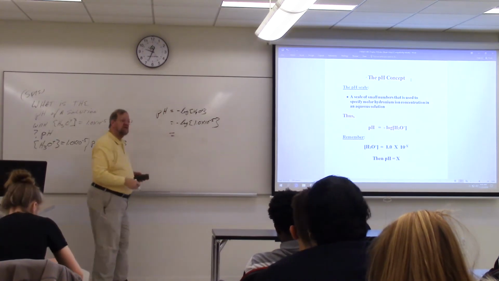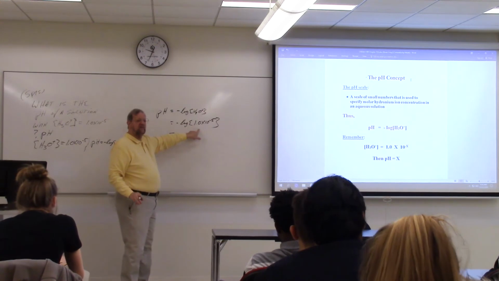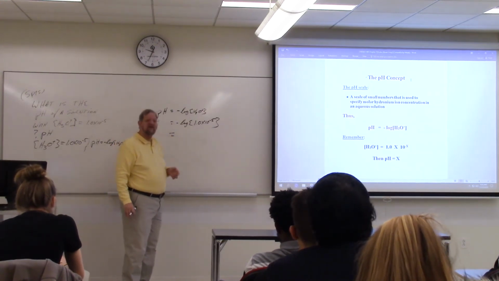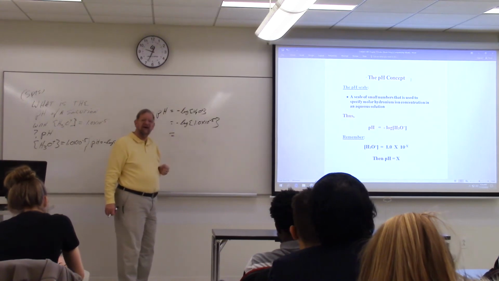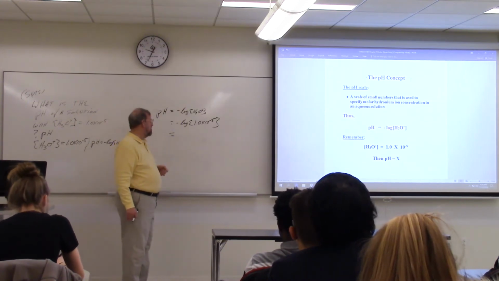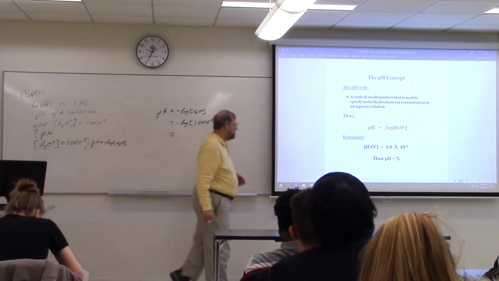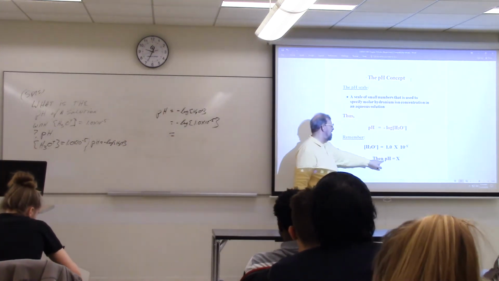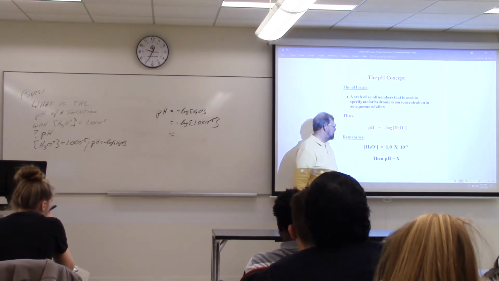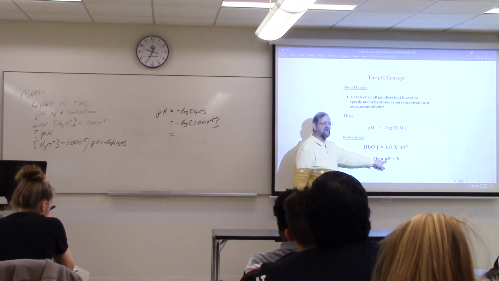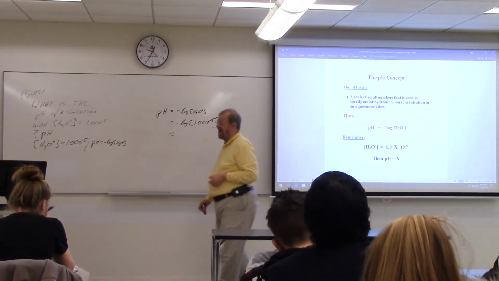And now, here's my gift to you. If this were another number besides 1 or 1.0, then you'd have to take out your calculator, for those of you who still have one, your slide rule, and do the logarithm, and then take minus of that. Well, no, I'm going to make it easier. If the hydronium ion concentration is 1.0 times 10 to the minus x, then the pH is x. And that's the way logarithms go.